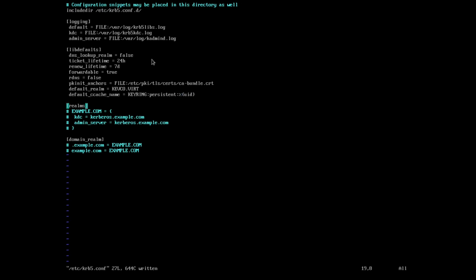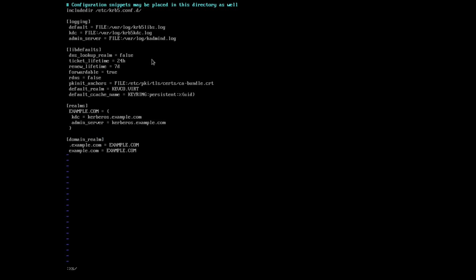Following that is the realm section, and this is where we can declare our realms, and we will just declare the kevco.vert realm, again, all caps, as we said, even up here, default realm, all caps, kevco.vert. And in here we can say where the KDC server is, where the admin server is, and that'll be just this specific server because they're both on this server. And I'll do a find and replace, so I'll leave that there for now, I'll just uncomment it. And finally, the next section is going to be the domain realm, which essentially allows for DNS translations, so that if we have a lowercase realm name, it'll automatically translate it to the uppercase realm name it should be.